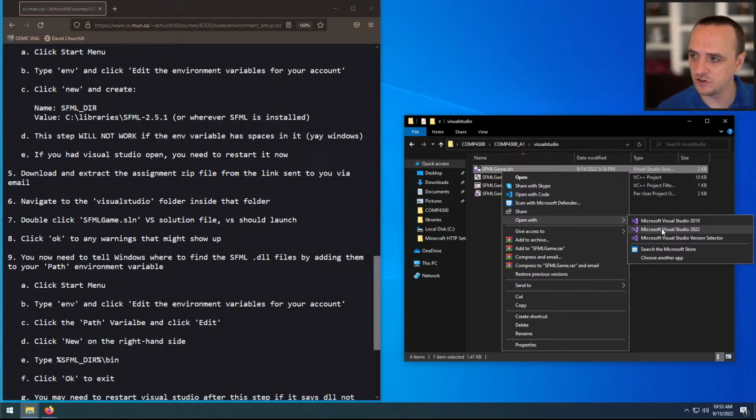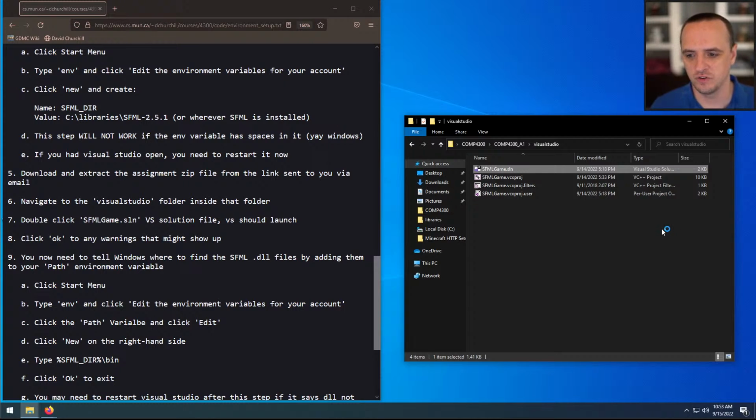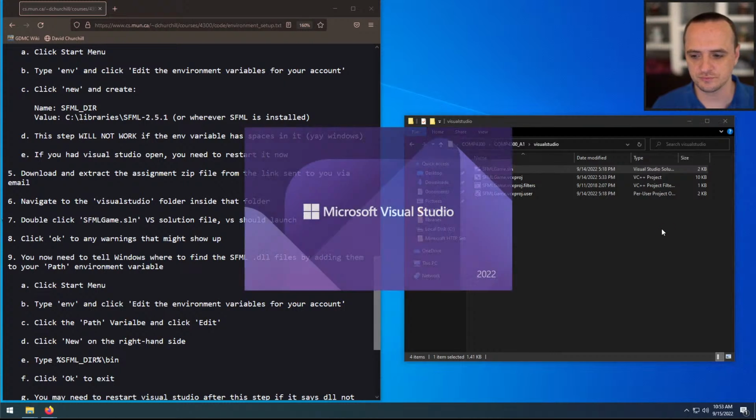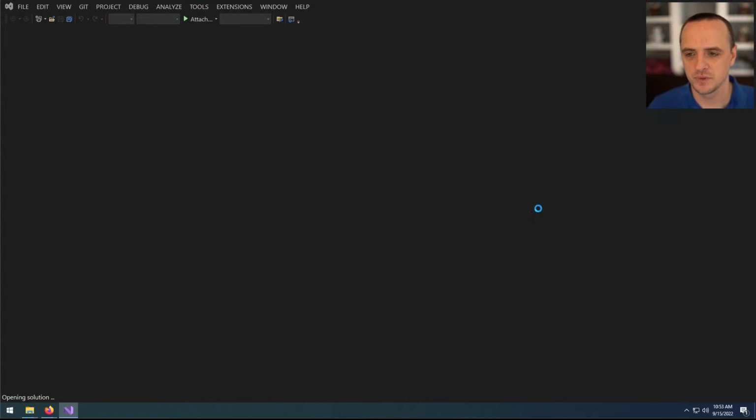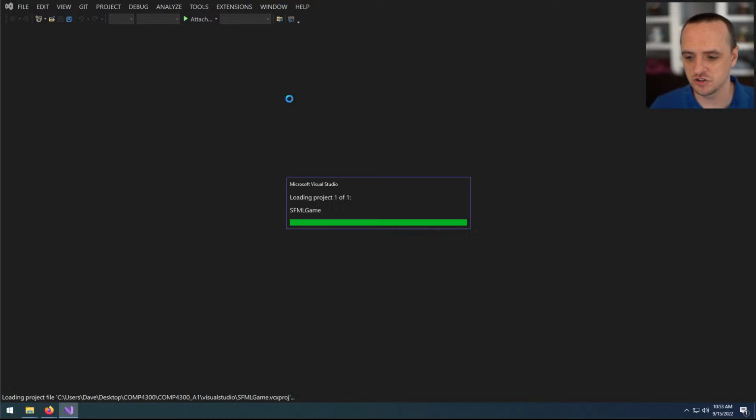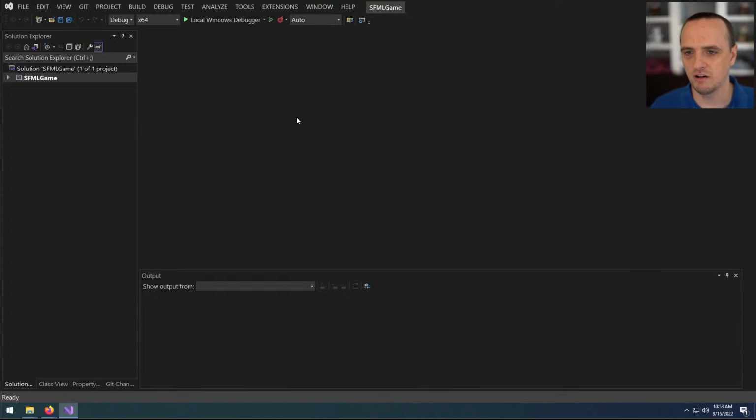So you see here that I have Visual Studio 2019 installed as well. And so I'm just going to make sure that I'm opening this with Visual Studio 2022. So this is a virtual machine. It's going to take a little bit longer than on my native machine. So here we go. So we have opened up the project file. It's still loading. The first time that you run Visual Studio 2022, it might take 2 or 3 minutes just because it has to do some stuff before it launches for the first time, but it is going to load, right? It might take a little bit longer than this. All right, here we go.